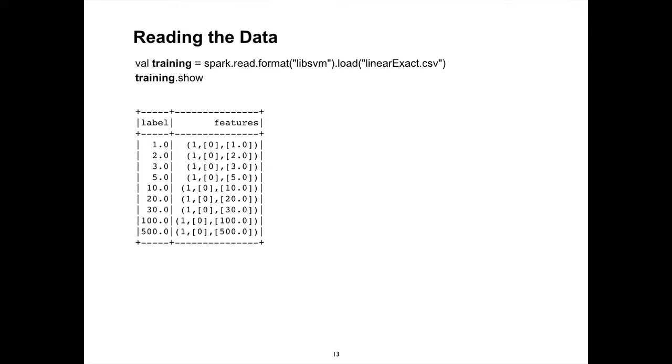And this is what you get, right? It automatically declares features and label, which is nice because that's what the model is going to expect to look for. And the features are a column of vector of doubles.